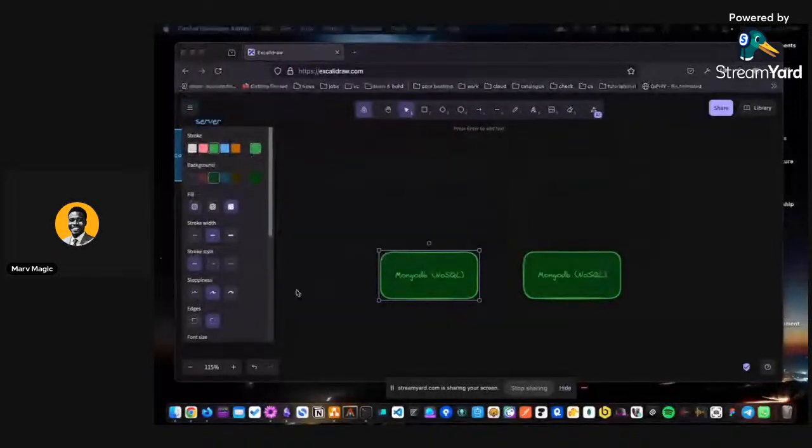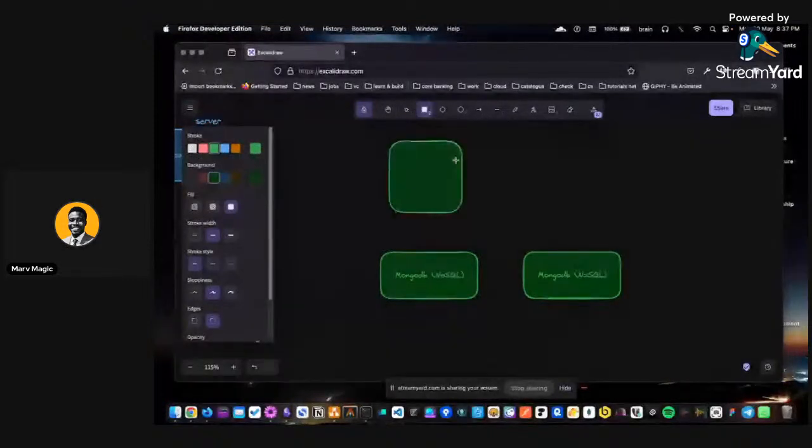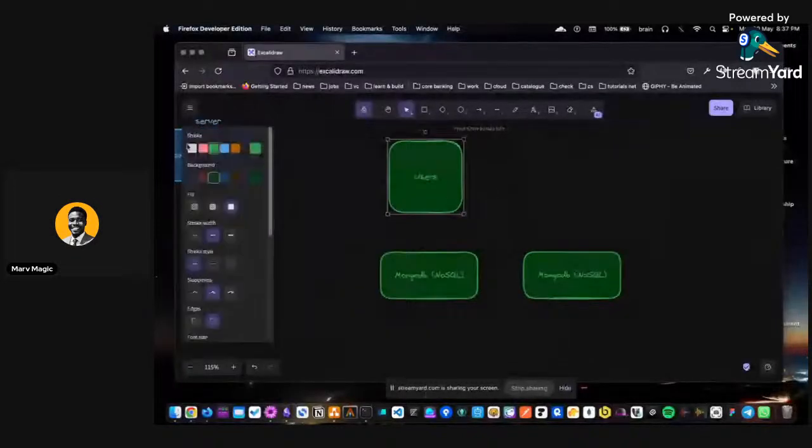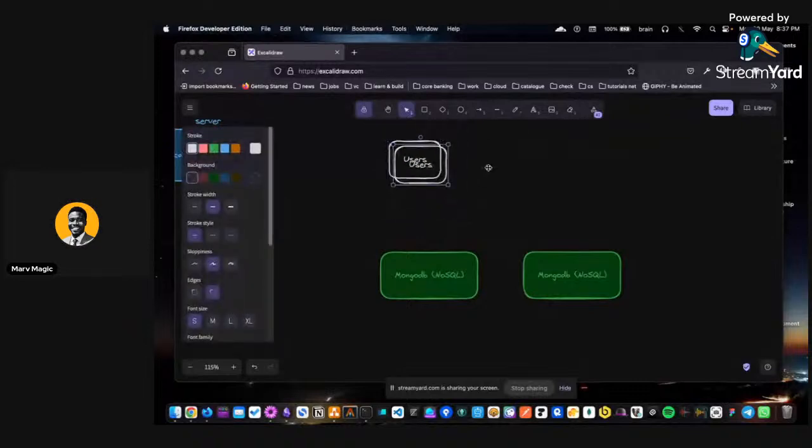What's a database? I'll first give you a simple scenario here. You have your users trying to use your application, and then you have your backend and your front end application.